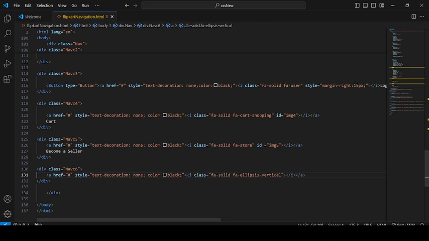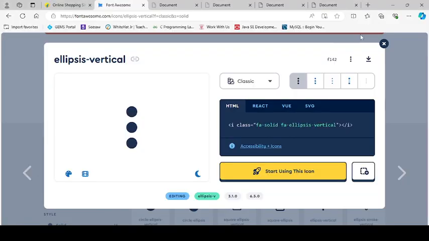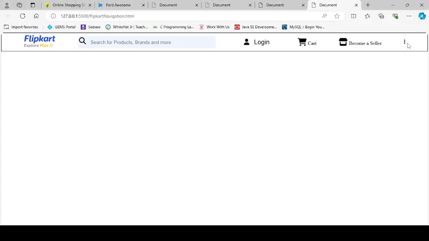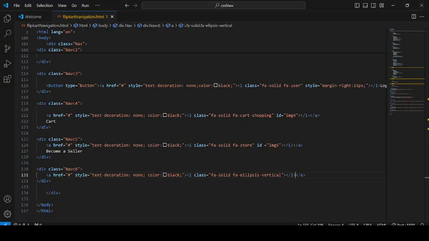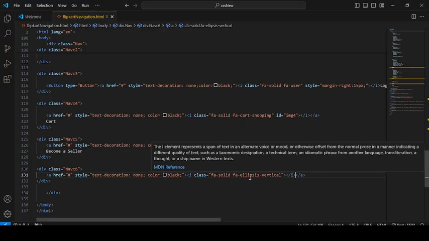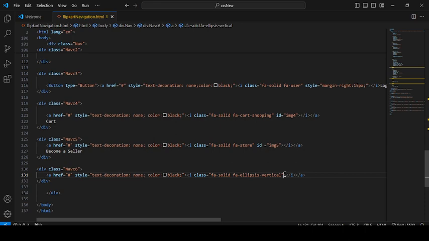Save it, and right now it is looking like this. So we have got three dots. Now we have to increase its size. So here I'm assigning a class, sorry, ID. We'll be creating this ID selector after this. Name of that ID selector is img6.